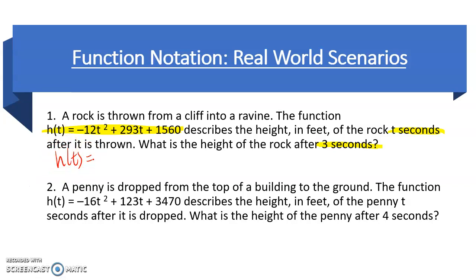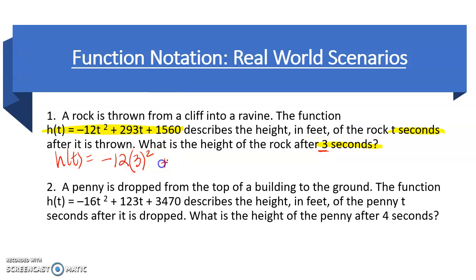You're not going to put in the h of t equals, but you will put in the following. You're going to hit negative 12, and as soon as you see that t, you're going to open parentheses, which you can do in the Desmos Test Mode app, and you're going to plug in 3 because that's our t. Then you're going to close parentheses, and then you're going to square it. The way you do that is, once you've put in what you need to square, you're going to see a button that says a squared, and just hit it. It's in the top left.